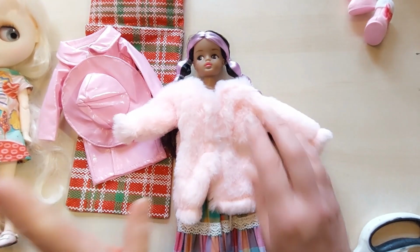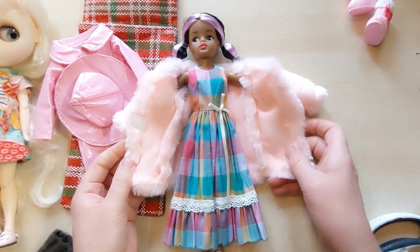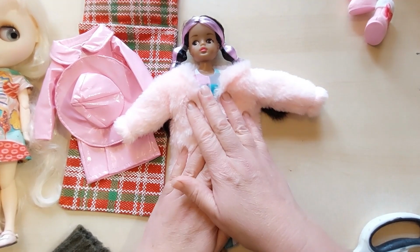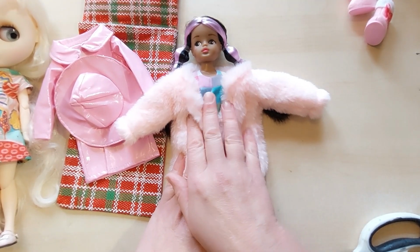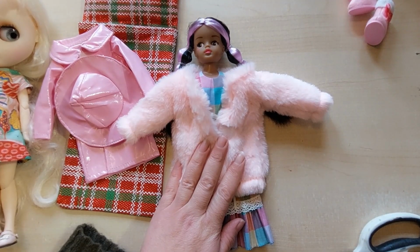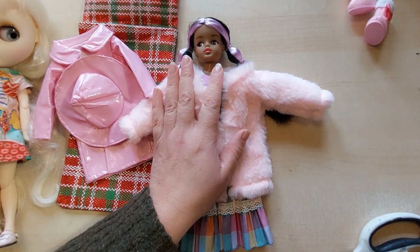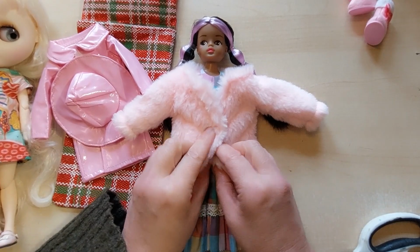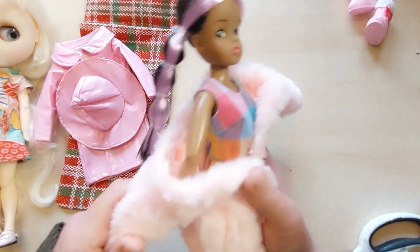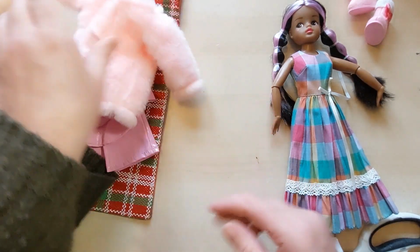So again, bit of alteration. But if you have a slightly larger doll, I think that would fit perfectly. I mean, these are only quite small, aren't they? I'm trying to think who else. I don't really think I've got any in that mid-range size. Can't say it would fit a smart doll. Although saying that, I don't know. It's quite big, isn't it? It might do. We might try that in a second. Right, so we'll just put that one to one side. So it has possibilities, and the fur is quite nice. There's no problem.